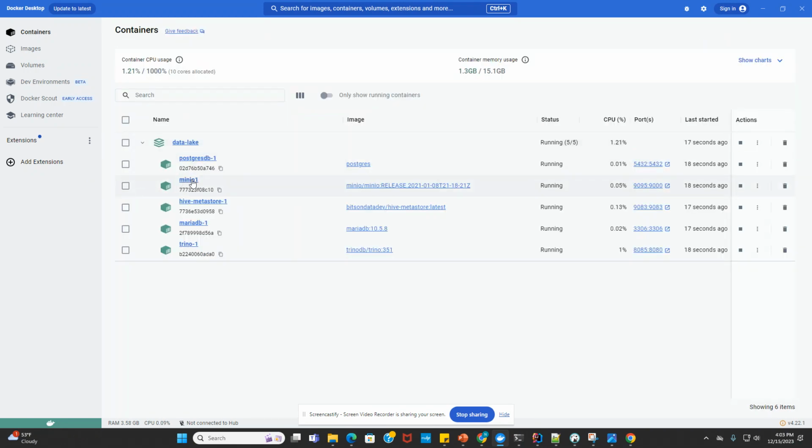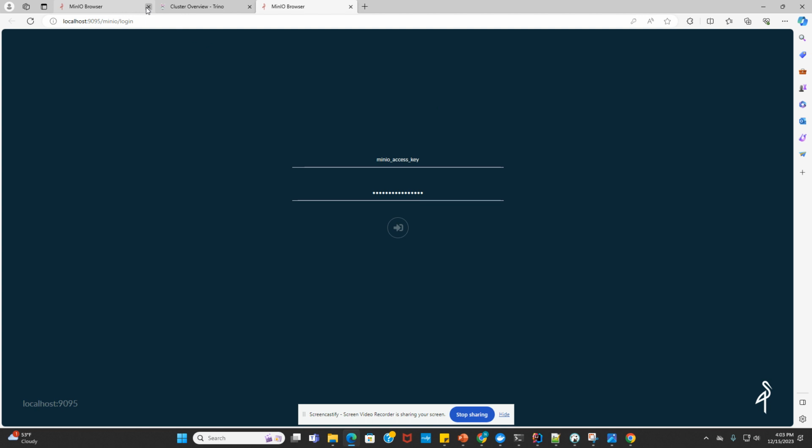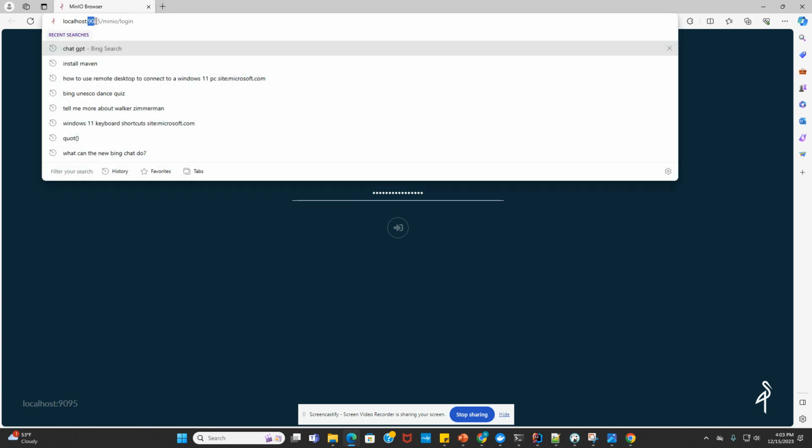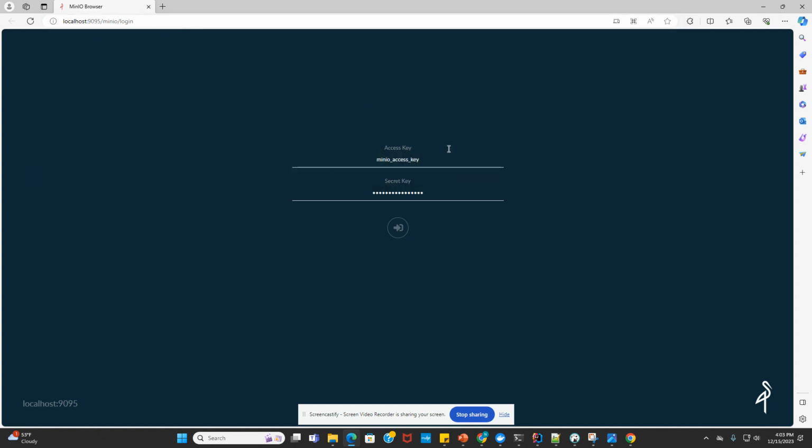The Minio container, Minio 01, was started, and it has a link. If I click on this link, it will take me to the login screen. In my local, I'm hitting this 9095, and it takes me to the Minio container where it is running.